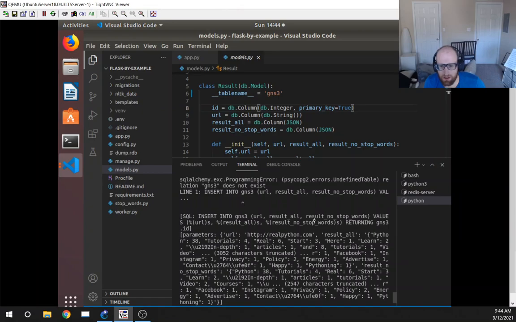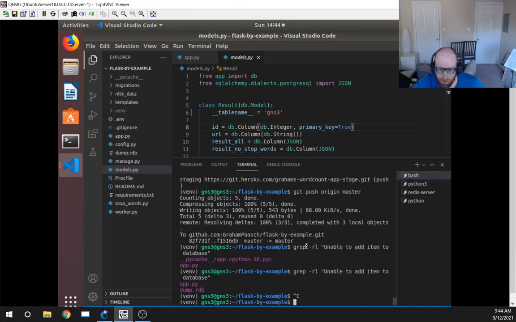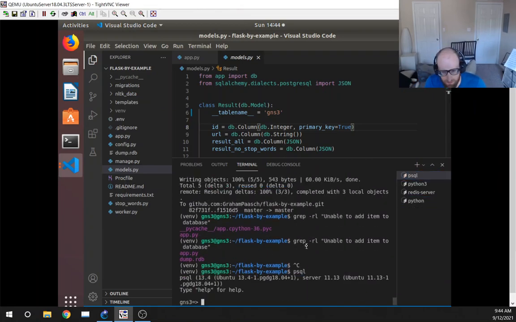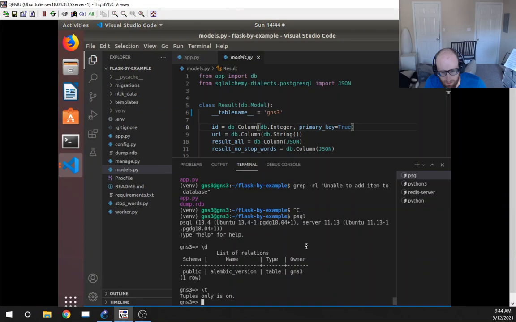So I think I just need to create a table. I think I'm missing the table. That's interesting. All right.